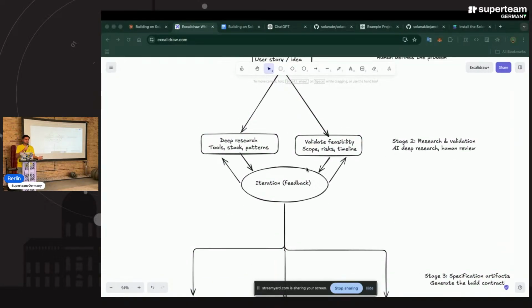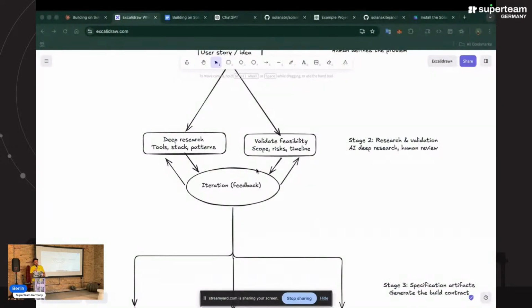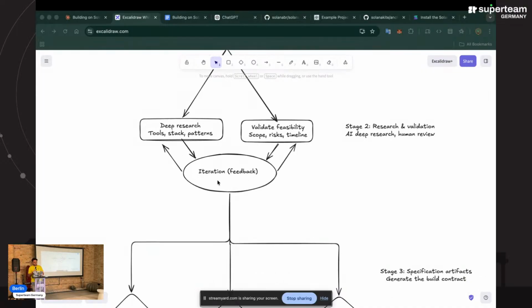If I have a random idea which I want to build on a weekend, I just go deep research into it: what the idea should actually be about, what the tech should look like, what the business looks like, and it should also have valid feasibility. What is it really worth to create ideas, because you are using AI and everything, it's a waste of your time sometimes. But maybe you can learn something, but you need something productive in your life. And then you iterate. So what happens?